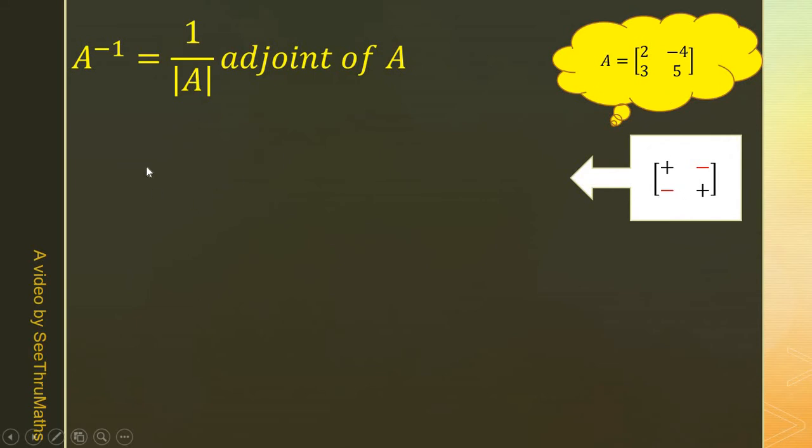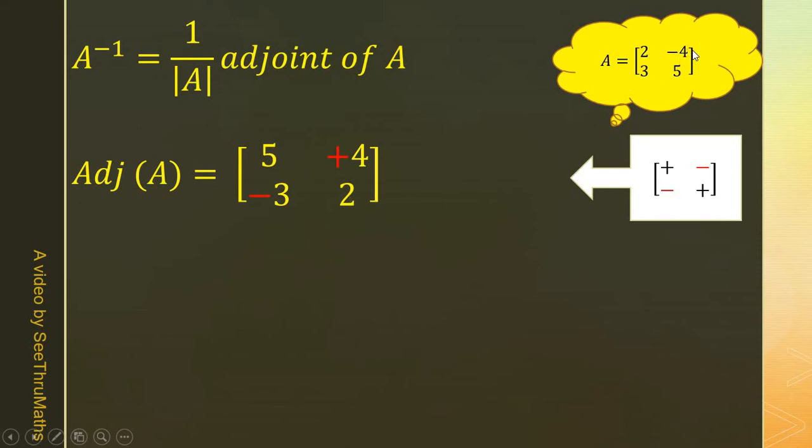Once we are calculating this one, then we want to multiply by this plus or minus. Plus means plus 1, minus means minus 1. Just a change of sign, only at a few places. Okay, so adjoint of A is nothing but, how we want to do, go to the matrix A, take the principal diagonal elements 2 and 5. Just reverse this, that means 2, 5, you write it as 5, 2. So here it becomes 5, 2.